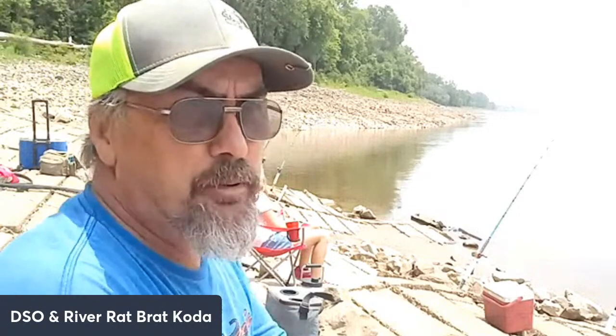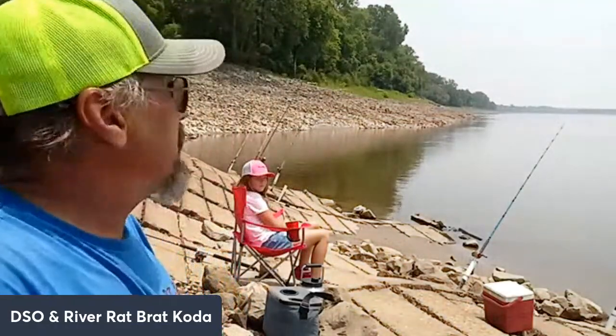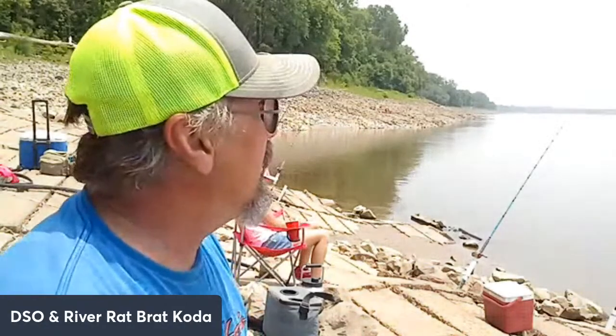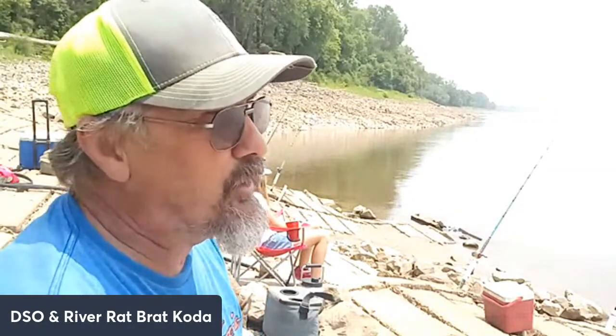Richard, I think, is trying to put his boat in down there somewhere now. I'm not sure if he's made it there yet or not. But we're going to hang around and do the River Rat show with them. And then we'll probably, me and her will head out right after dark.